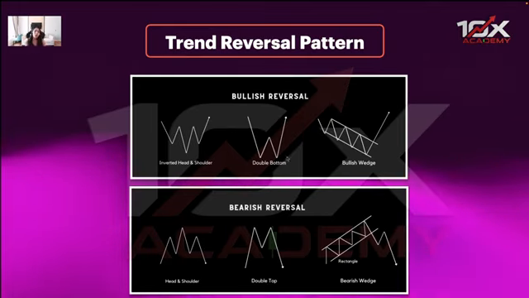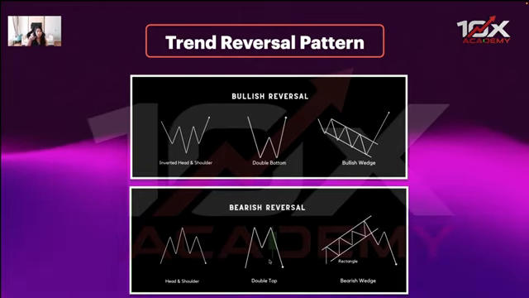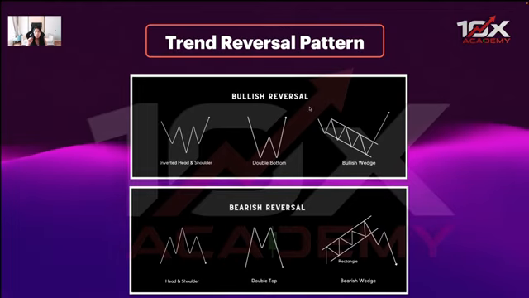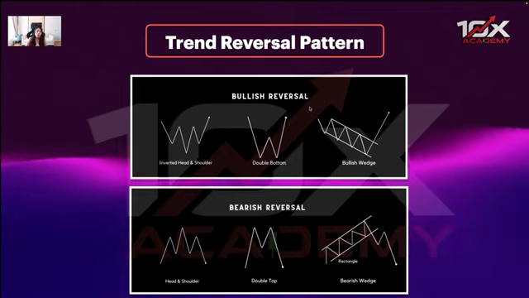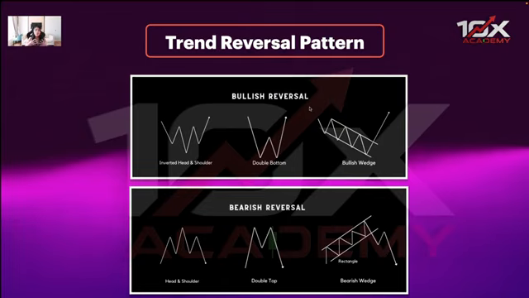And then let's take a look at bearish reversal. For bearish reversal, we have head and shoulders, we have double top, we have bearish wedge. For double top, if you see an M pattern, that's your double top, you want to look for sell. If you remember this, the W pattern for double bottom, you want to look for buy. So market reversal patterns serve as early warning signals that the current trend is about to lose momentum and reversal might happen.